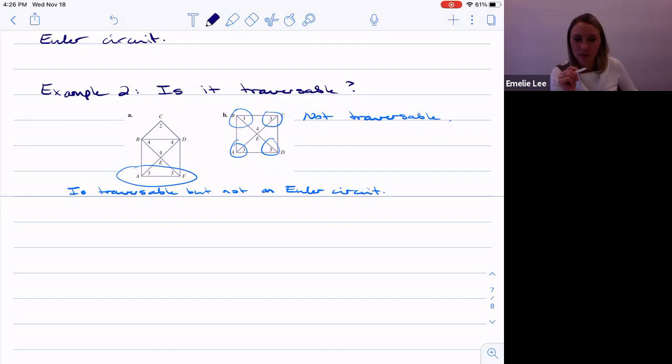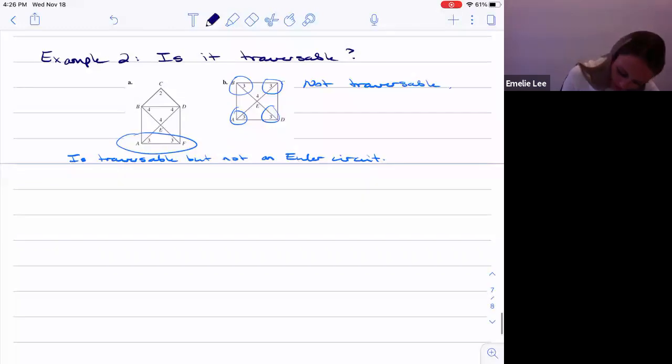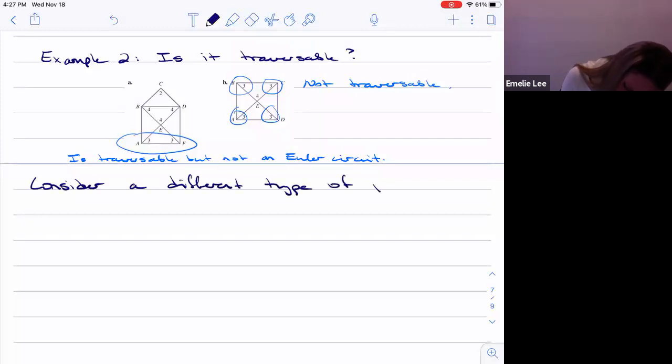This is the problem that people have been working on for a really long time, still working on, because there's no set solution like we had here. So consider a different type of problem.